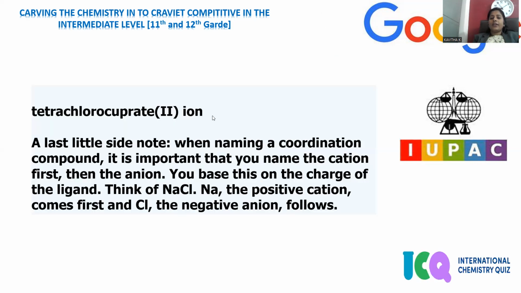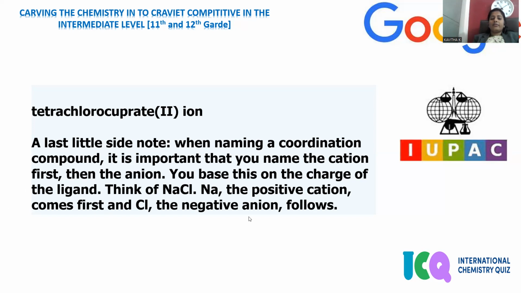Here we do not have a neutral complex, rather a -2 charge is there. That's the reason why ion is mentioned. And we have 4 chloro, so tetrachloro is mentioned, and copper is existing in the form of a negatively charged complex. That's the reason why cuprate will be assigned, and copper is existing in +2 oxidation state on the central metal, so the Roman numeral II is indicated. Just after the metal we have to write this, and it is the ion. Tetrachlorocuprate(II) ion is the IUPAC nomenclature.